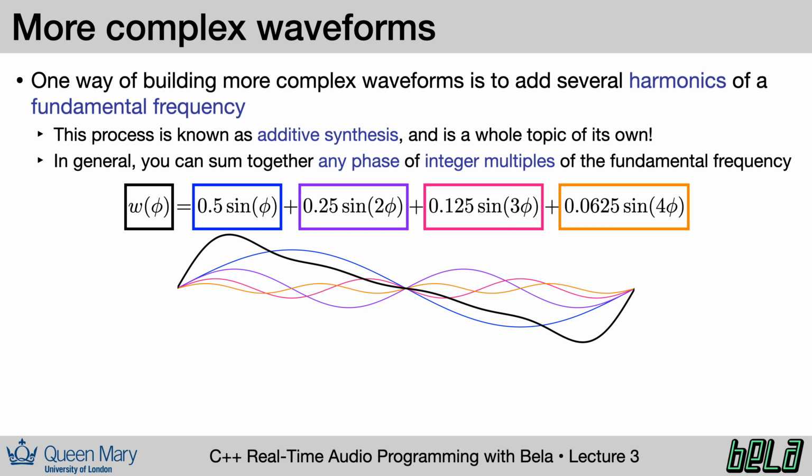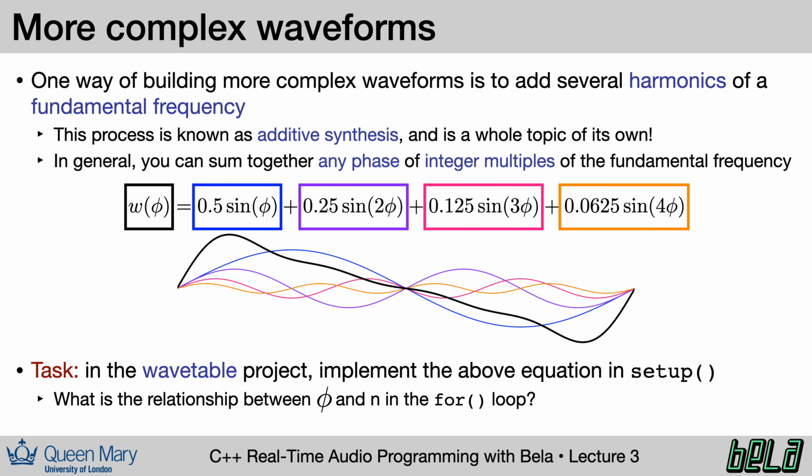The point is that you could choose any weights and, in fact, any phase offsets of these sines you want, as long as they are integer multiples of one another. So see if you can make this work in the wavetable project to calculate not just a single sine wave, but this mathematical expression and store that in the table. You should be able to use the scope to find out if it works as you expect or not. Pause the video here and we'll look at this last thing when you come back.